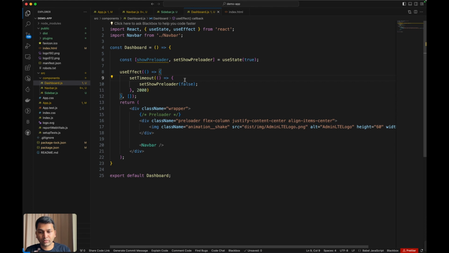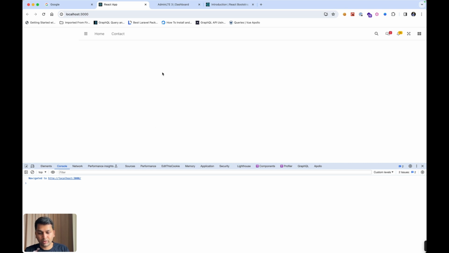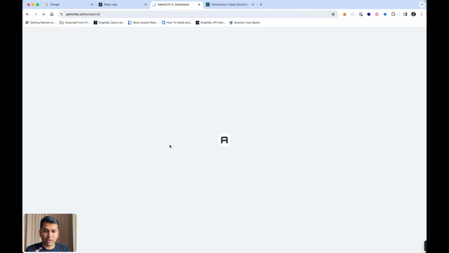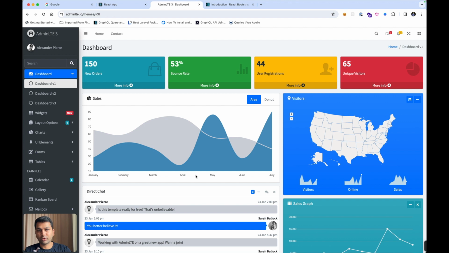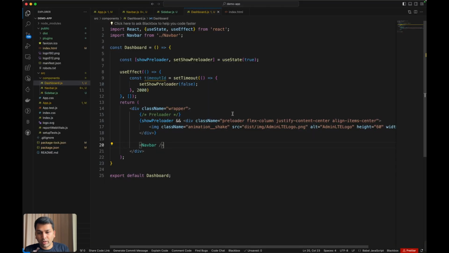Okay, it's not working because obviously we are not using preloader. So what we're gonna do is we will check if the preloader is true, then only load the preloader, like if the value of this variable is true, then only load preloader, otherwise not. So yeah, okay, so now it shows for 2 seconds and then goes away. Although it's still not following the same animation that we see over here, that kind of a curtain goes away, but that's okay, it's currently doing what it should, right?